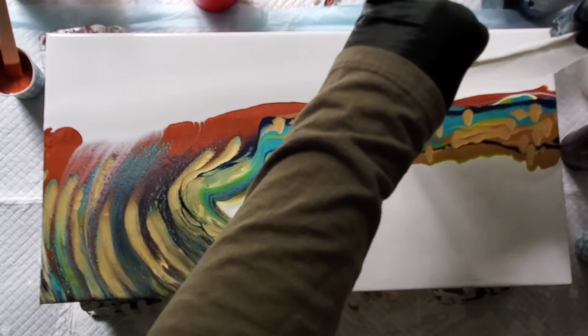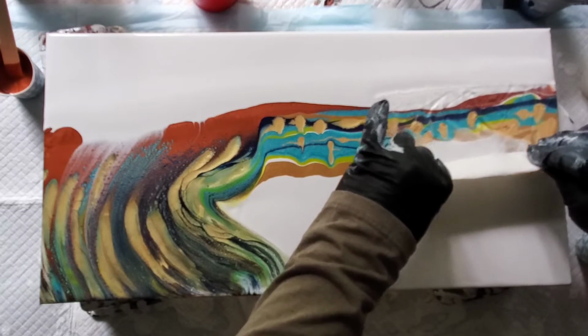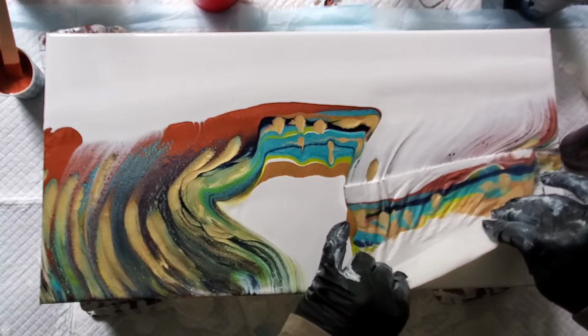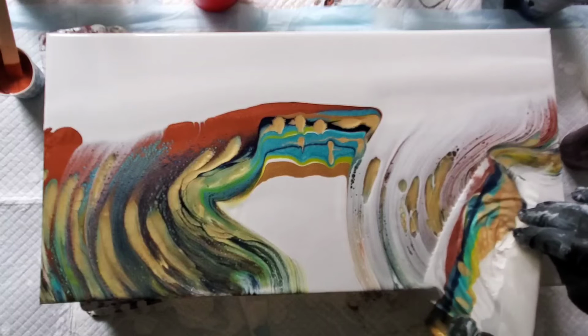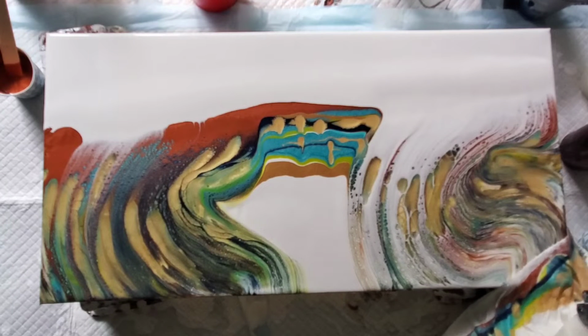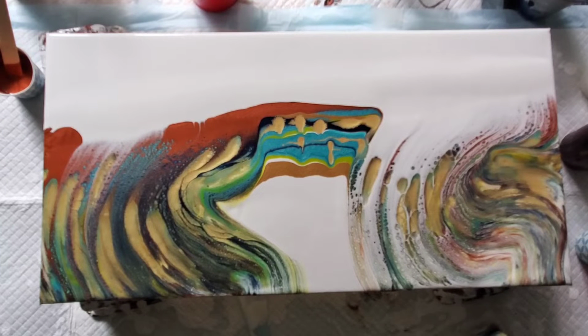Now for this swipe, I did touch a little bit too much of the white, and you'll see how far down we go without really much color. And so I will go back in and I will fix that a little later in the video.